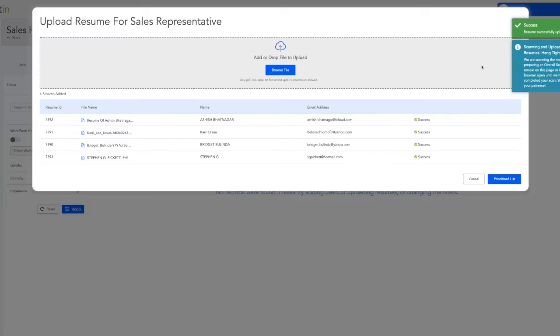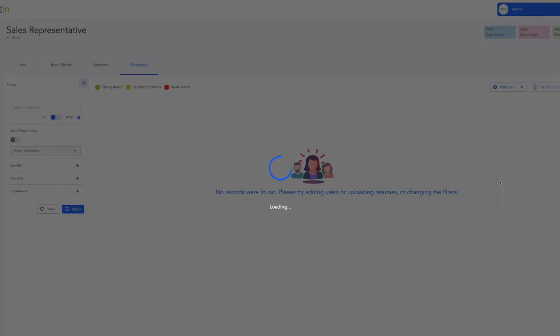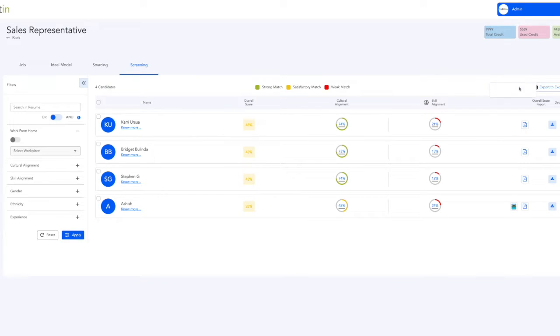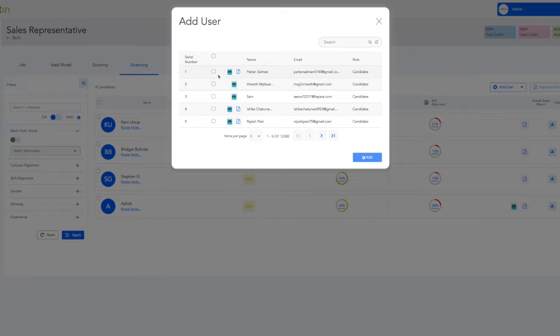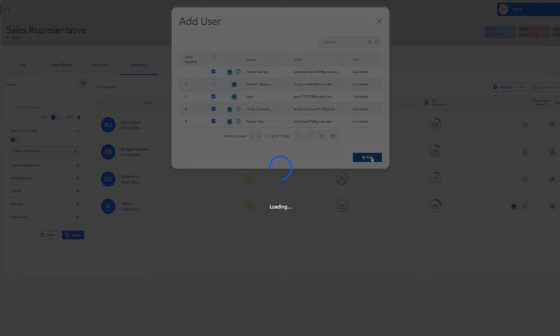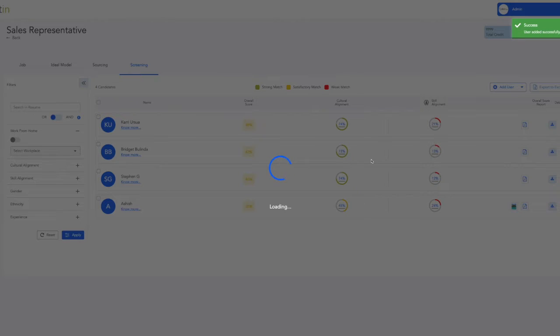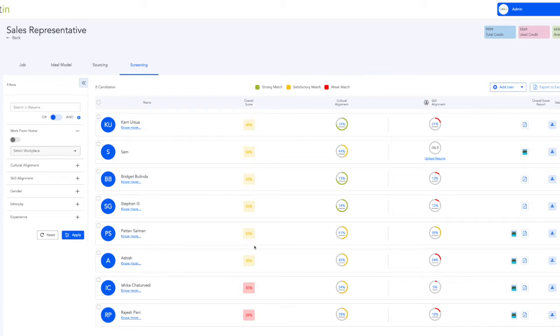Once this is done, a prioritized list is generated. If there's any issues, you'll see them here. The prioritized list allows us to also add users from existing candidates we may have in the database. In this case, we can see which folks have taken the image and resume assessment and bring those selected users into one master list. From here, we can take a quick look at the summary.